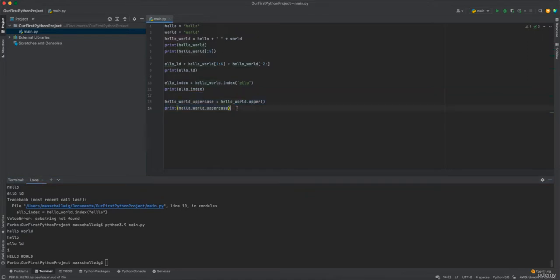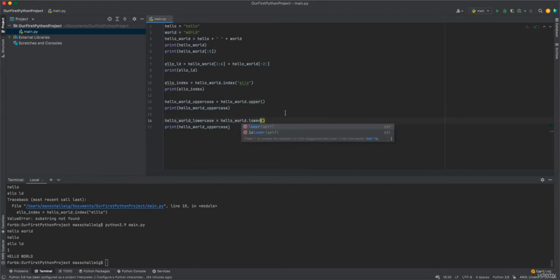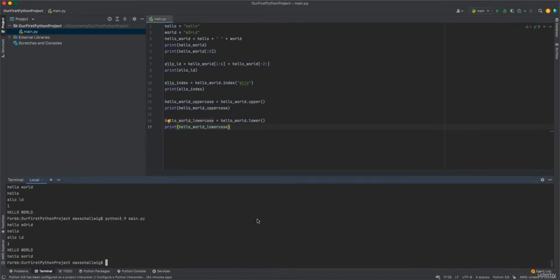And now if we want to switch everything to lowercase, I'm going to have here hello world uppercase. I'm going to switch the variable name to lowercase. I'm going to reuse the hello world, and actually, maybe it's better if I just add some random casing in here so that we can see the full effects, and we can also use this dot lower method. And then we print out hello world lowercase. We can see everything has been transformed to lowercase.